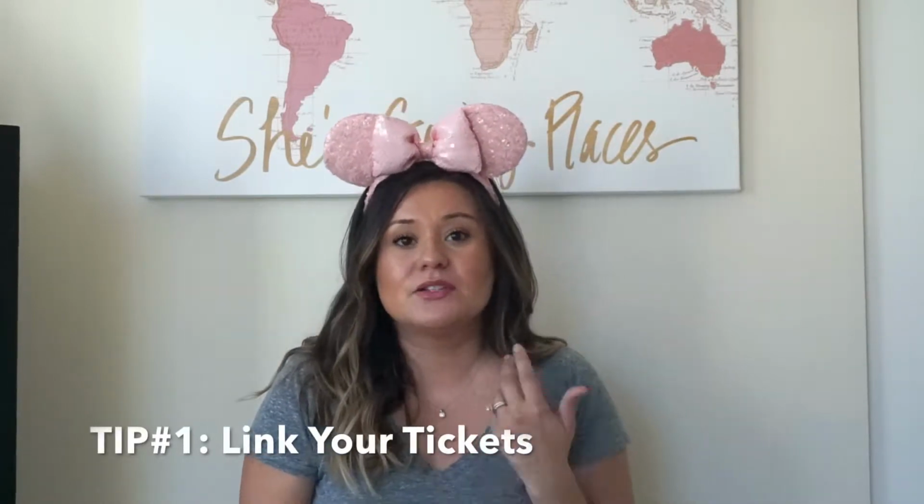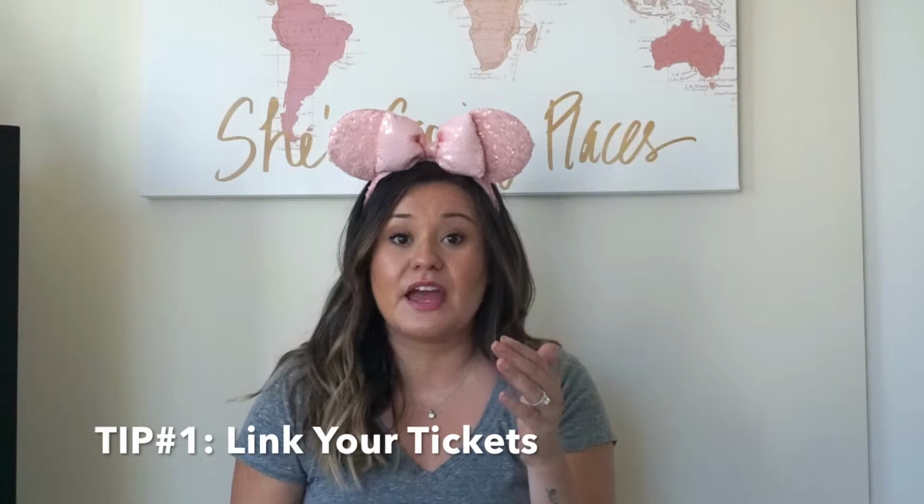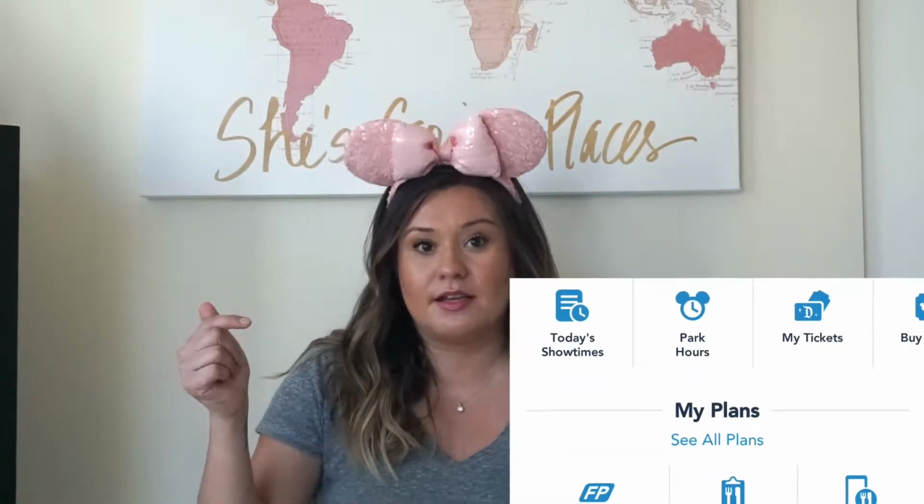So the first is to link your tickets. It's really important that you link all of your tickets with everybody that you're traveling with on your mobile device. So if you purchase your tickets all together on your mobile device, they will automatically come up as linked. But if you have larger families traveling together, or potentially people that have purchased their tickets on their own, it's really important that you link them. And I'll walk you through the screenshots on how to do that. It's pretty easy. So I'll insert a clip of how to link that together now for you.